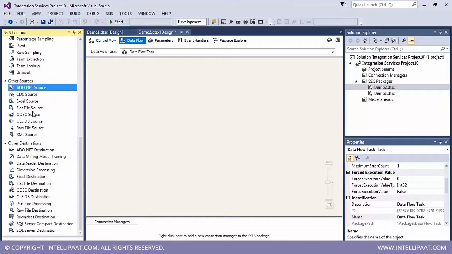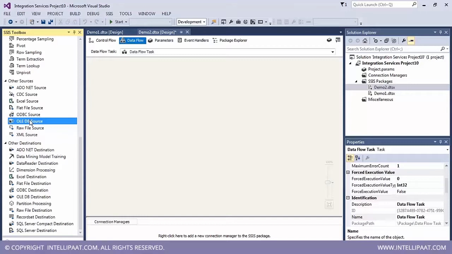Just to quickly brief you through the sources, OLEDB stands for Object Linking Embedding Database. So OLEDB is the most common kind of source that we will encounter in our discussions, because OLEDB is used to connect to relational databases. Think of all relational databases, SQL Server, Oracle, and if you have to connect to a relational database, OLEDB source is what you will be using. Okay, so we talked about connection managers. I'm going to go to that discussion in a while.